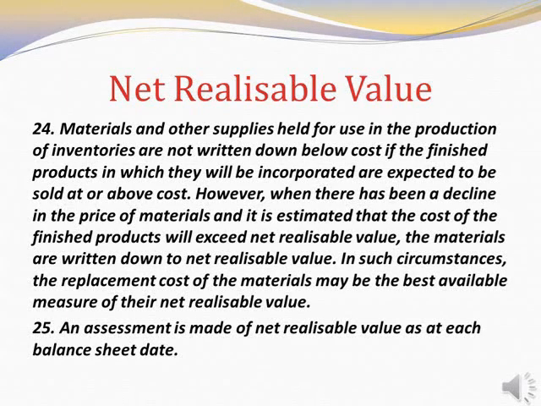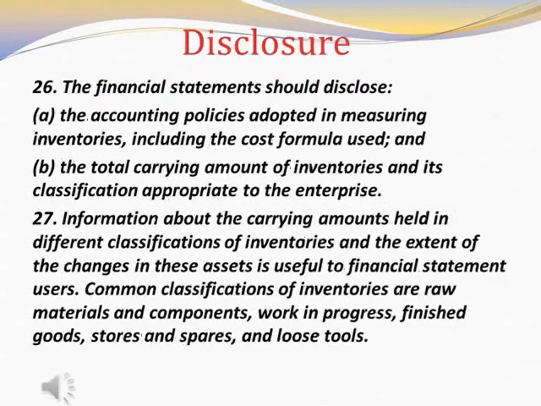Para 25. An assessment is made of net realizable value as at each balance sheet date. Disclosure. Para 26. The financial statements should disclose: a. the accounting policies adopted in measuring inventories, including the cost formula used, and b. the total carrying amount of inventories and its classification appropriate to the enterprise.